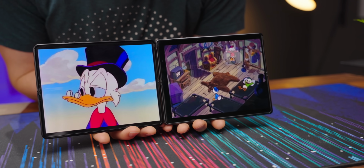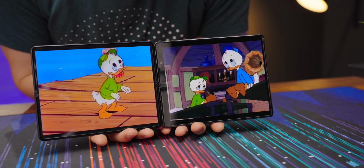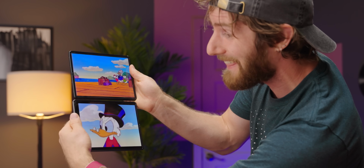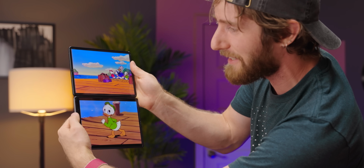That is a crazy big difference, especially when you consider that the screen's only a little bit bigger at 7.6 inches. But that image, because we're not stuck with that stupid black bar, it's way bigger. Whatever, I'm jacked. I'll rewatch the whole DuckTales series now.